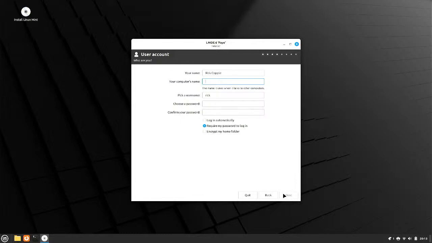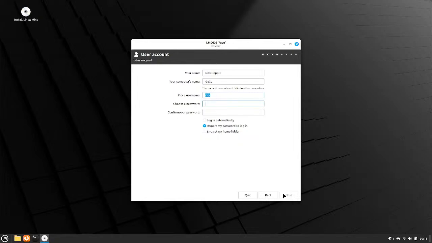It's for networking, so you can identify a computer. I usually call this Dell O since it's a Dell Optiplex, Dell O, like that. Okay. Now Rick is usually the username I use. Yep, that's correct.